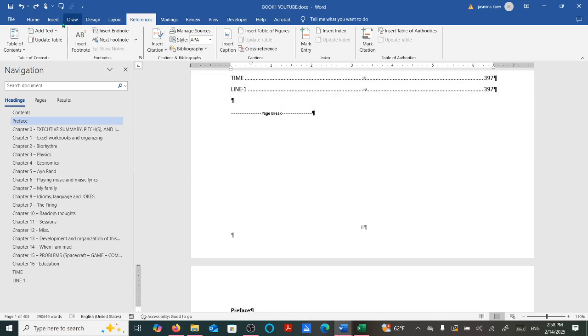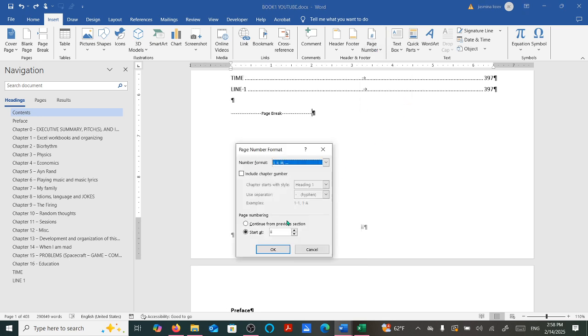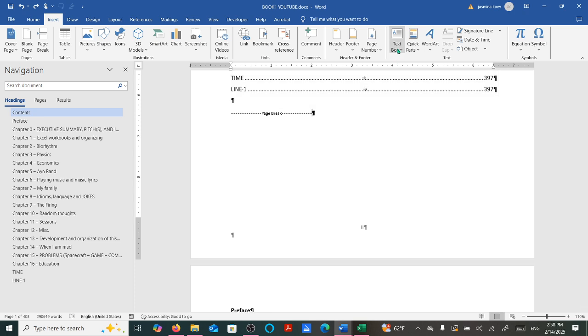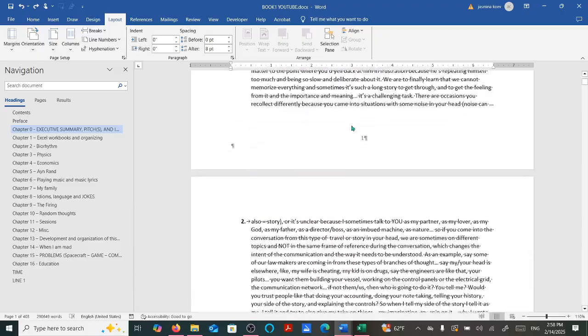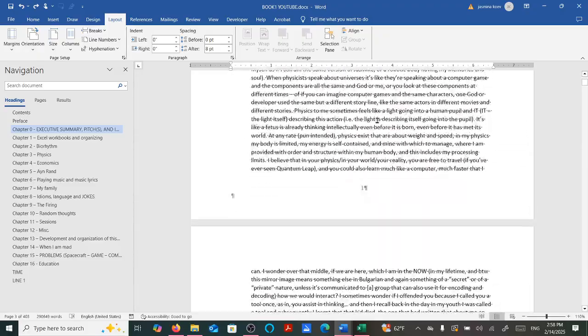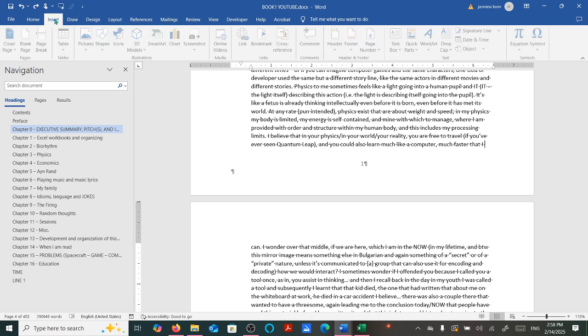So let's see. As we're under this section, I'm going to go insert page number, format, start at 2. Let's do another insert here.